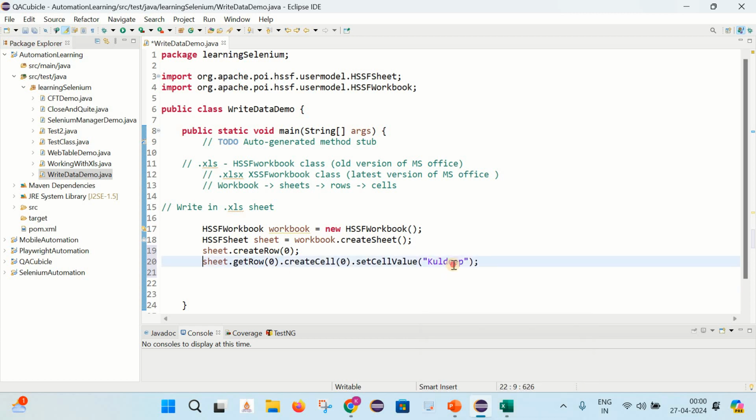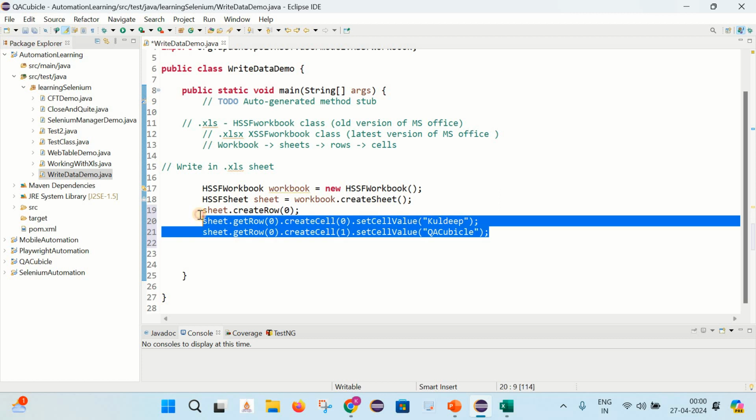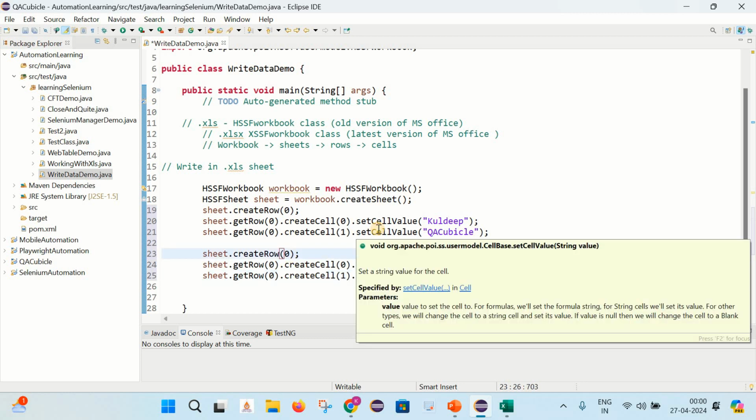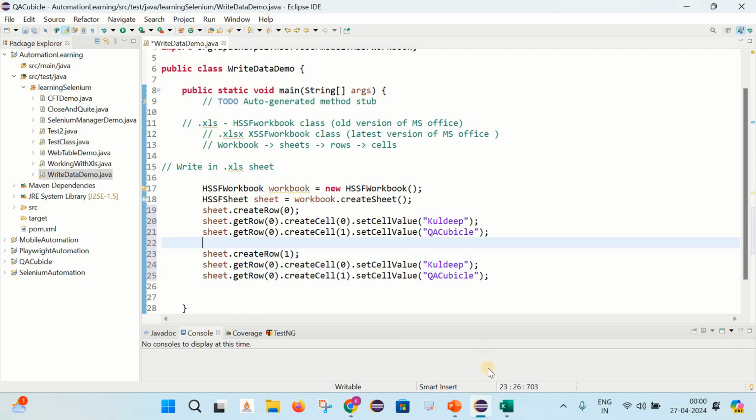And in the same way, we can create another cell here. Row remains 0. Let me create another cell with createCell 1, and let's enter QA Cubicle. Okay. In the same way, I can create another row. Let me simply copy this statement and create a new row, that is row 1.